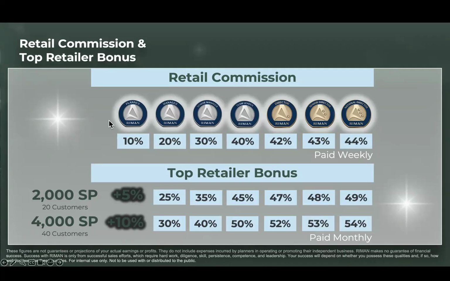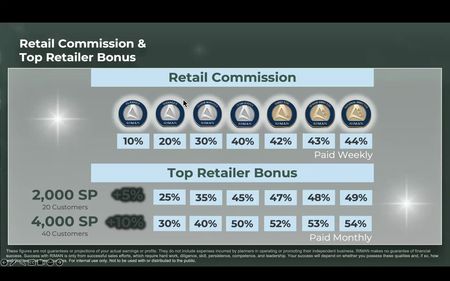So when you're a planner, remember 10% isn't that much. Anything you buy or sell, you get 10% in retail commission, right? But remember, this is just a stop at the gas station along the way. This is not where you're arriving, right? This is like you got to the steakhouse and you're taking a bite of the appetizer bread and butter. That's just about it, okay? Now, when you do a few thousand in sales, you're going to automatically get promoted to the position of manager, and it's going to bump you up an additional 10% increase to 20% in retail commission, right?